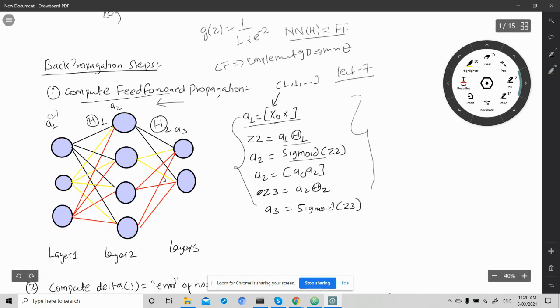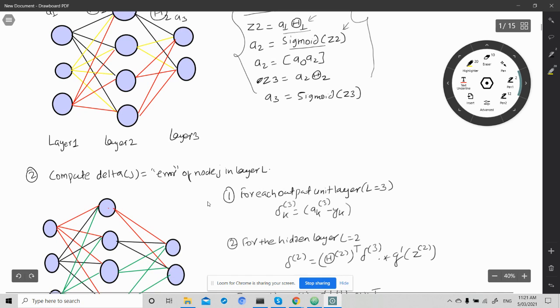So we need to have feed-forward propagation first, so that we can get my final output. Then we apply backpropagation. Right now we have already written our script to calculate feed-forward propagation, which is taking the multiplication and applying the sigmoid activation function. So now the first step is already done.